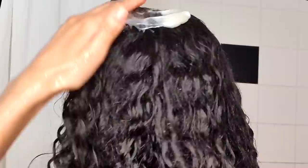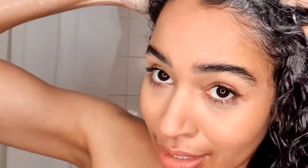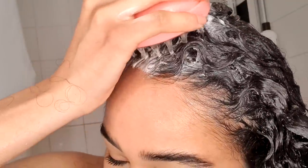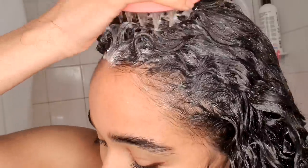I step into the shower and set it to a lukewarm temperature — that's what's best for my hair, but if it's too cold in winter just wash your hair separately from your body. I take the Curl Company sulfate-free shampoo and apply it all over my scalp, working up a good lather because my hair has a lot of oils on it. While working the shampoo in, I also use this vibrating hairbrush to stimulate my scalp, help it grow, and lift off any dirt and debris.